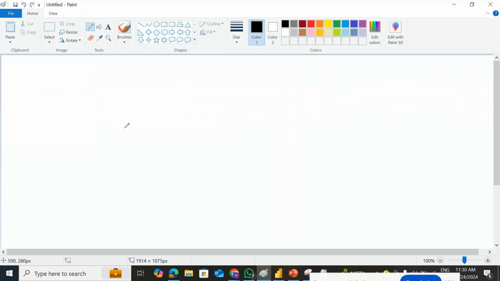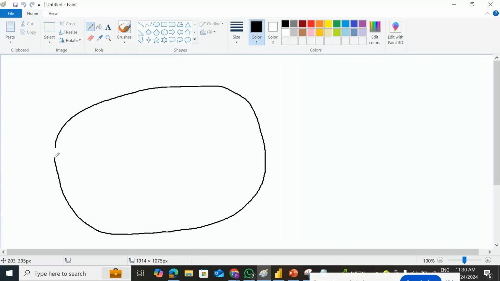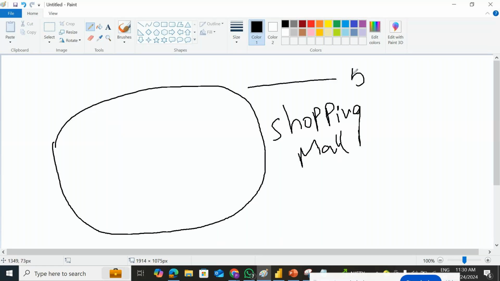You have one shopping mall. It has 5 floors. Each floor has, let's assume, around 30 shops.